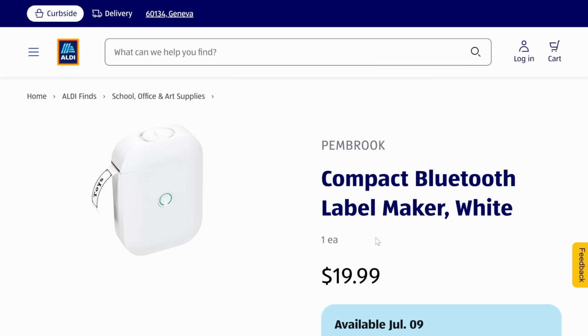Now we're over at Aldi. We got one, or actually 2 label makers. Your choice, white or blue on this one, 20 bucks. Again, this is the kind of thing that Bluetooths to your phone, and you can then enter about anything. You can even put graphics on it. It prints it right out. Great for labeling your tools and stuff around the shop or your craft room or whatever. You label the dog if you want. I don't care. Your choice over there at Aldi.